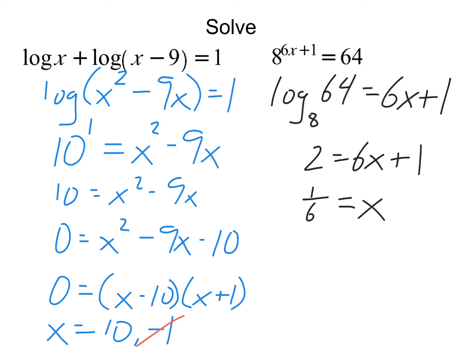But in this particular case, the numbers actually are kind of pretty numbers for being able to do this another way. Because on the left side it's 8 to the power of, and when I look over at that 64, I recognize, hey, that's also 8 to the power of something. I could just write that as 8 to the power of 2. And if I do that, then since both sides are 8 to the power of something, those two somethings must be equal to each other. And so 6x plus 1 equals 2.